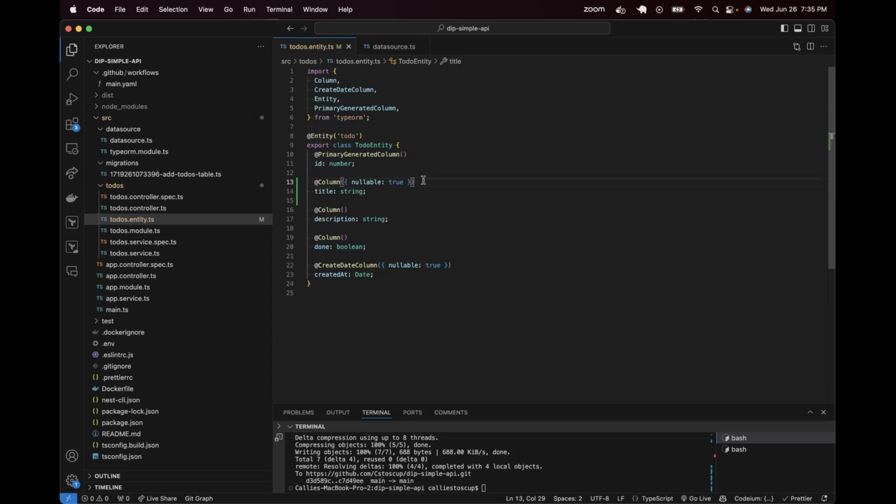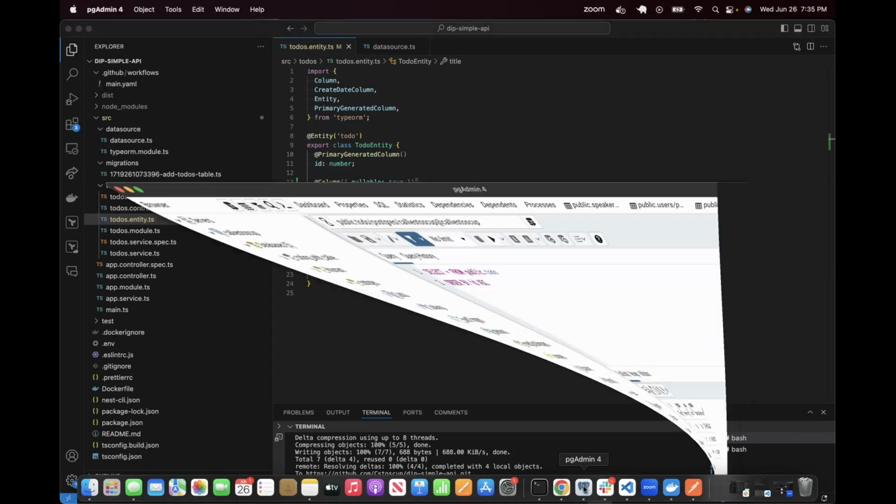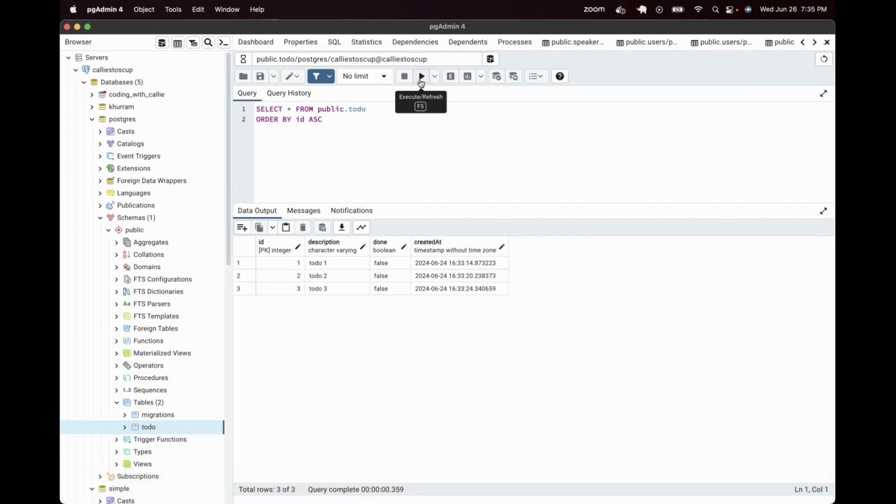So the reason why we have this nullable true up here is because currently, let's go look at our PG admin. Let's refresh it. Currently, we have 4 to-dos in our to-do table. So if I add a column for title into my to-do, these 4 rows wouldn't have anything in that column.